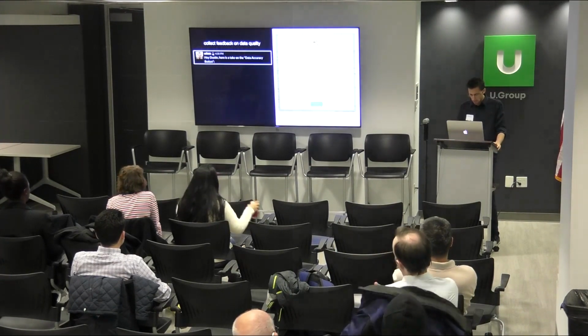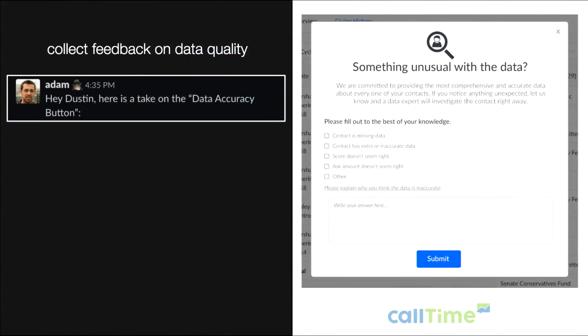A couple of weeks ago, my team and I decided that it's about time to put together a button to allow our users to flag whenever they see data that looks wrong or inaccurate. The data that we're dealing with is extremely important for our users because our users are Democratic candidates spanning the ballot from school board all the way up to the presidency. And they're using the data that we're sharing with them to make decisions about the way that they strategize for their fundraising efforts. So whenever the data that they see is wrong or potentially wrong or suspicious, it's important that they flag it for us and file some report so that it can go back into our system and improve the way we're building things.